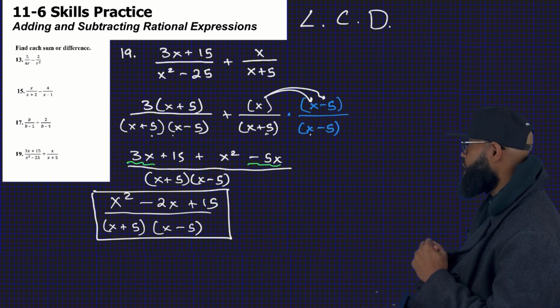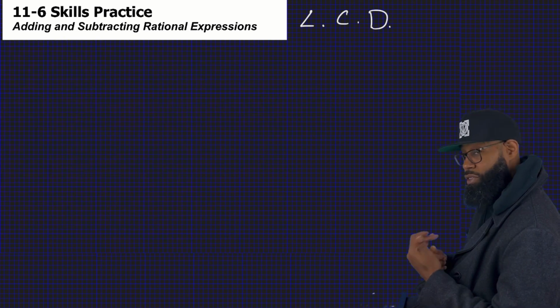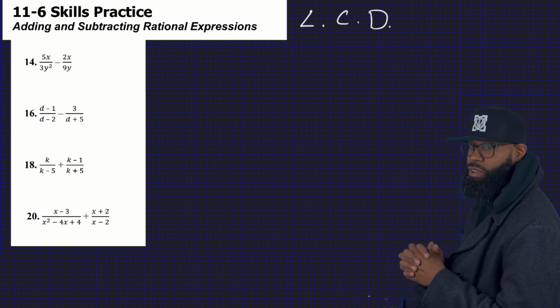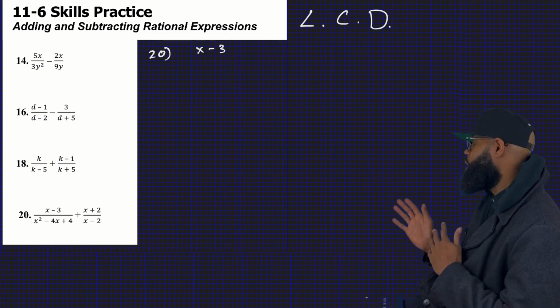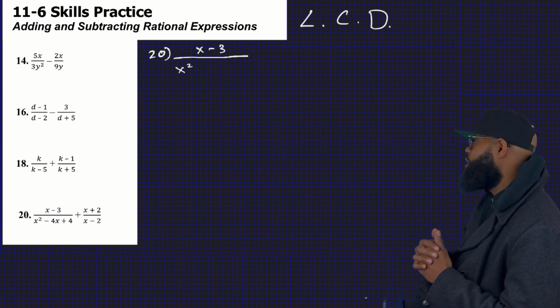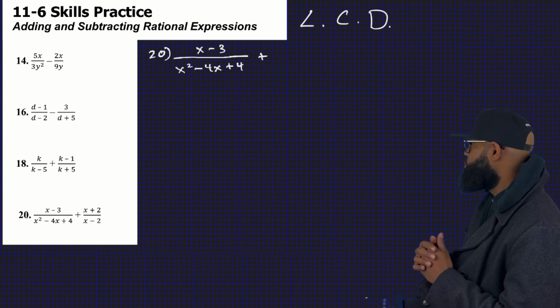Well, technically, no. We are going to get some factoring in, and when I say factoring, the trinomial down to a binomial so that you can simplify. But again, the only way to multiply to get 15 is 1 times 15 and 3 times 5, and it was positive. But here we go, I told you it was coming back. 14, 16, 18, 20, you can already tell that we're starting at 20 because let's take care of the hard, and hopefully, as we work back up, you'll get that understanding.